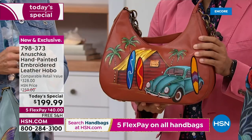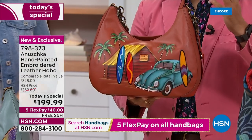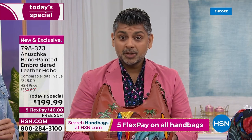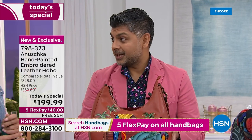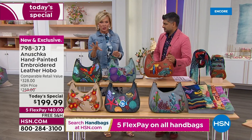This is the first time the entire world is seeing this handbag. It took us about 10 months to conceive it, design it, and make these many pieces for today's special. It literally takes a village to make these handbags — that is not just an exaggerated phrase. We're going to get into that story more.